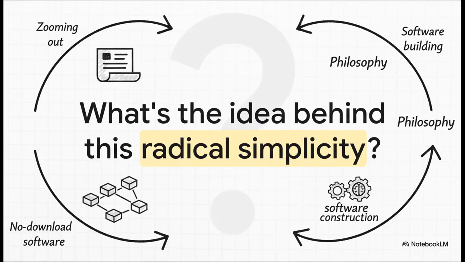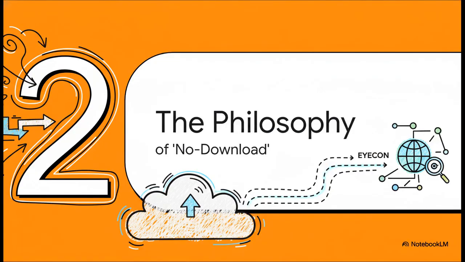Okay, so this is where it gets really interesting. A tool this simple doesn't just happen by accident. It's the result of a really specific, really intentional philosophy about how you should build software right from the very beginning. And that brings us to the big idea here, the whole philosophy of no download. This is the core concept, the engine behind the scenes that makes something like Eyecon even possible. And it's a really cool way to look at things.